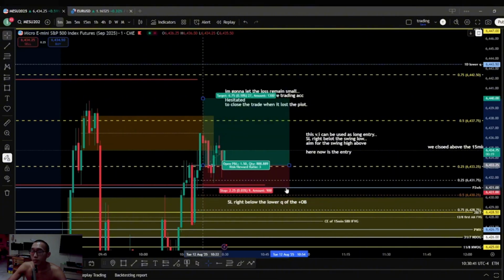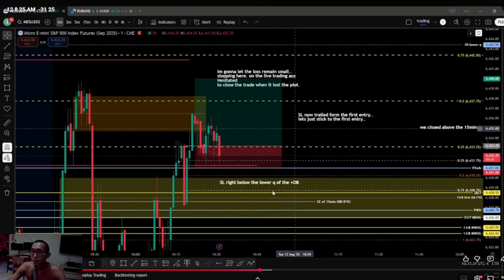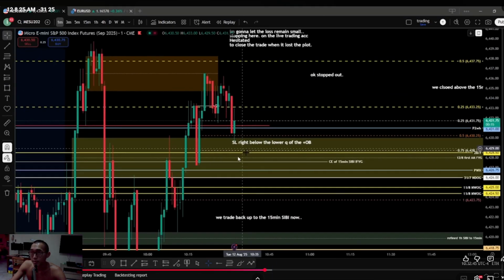But S&P is not forming that higher high. Nasdaq formed that higher high though. Okay, not looking very nice. So that is the cue. That is the cue for me. I don't like it already. My stop loss is placed here, remember.